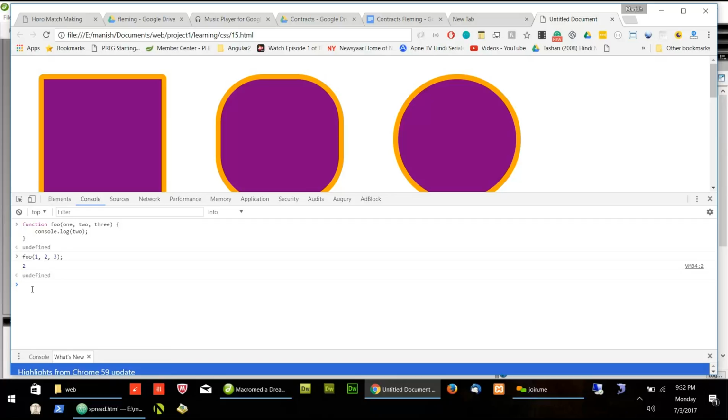Now let's say I have an array, an array of 1, comma 2, comma 3, that is 3 values are there in the array, and now I am passing this array to the foo. So I will say foo r. Then if I enter it, you will see undefined is displayed here.